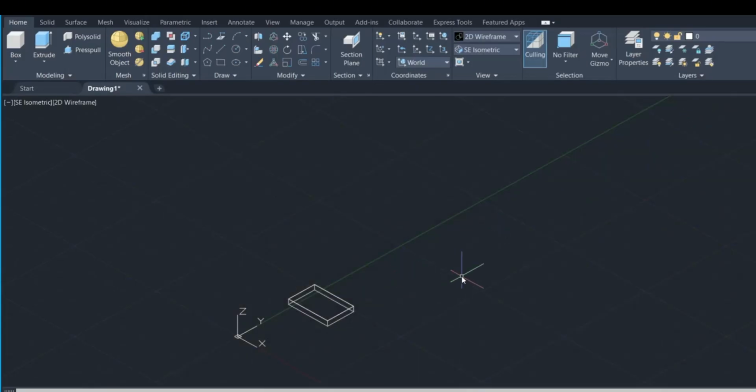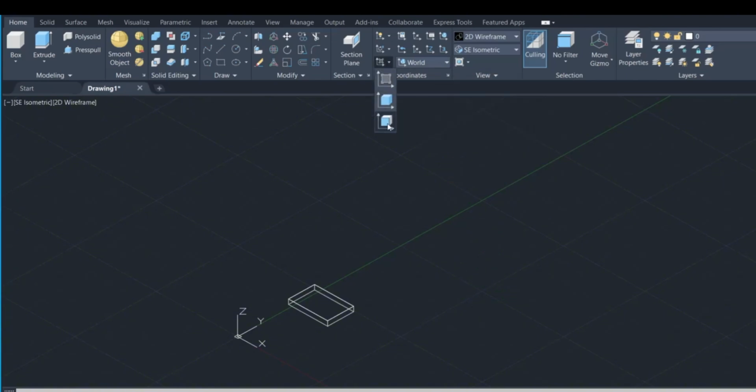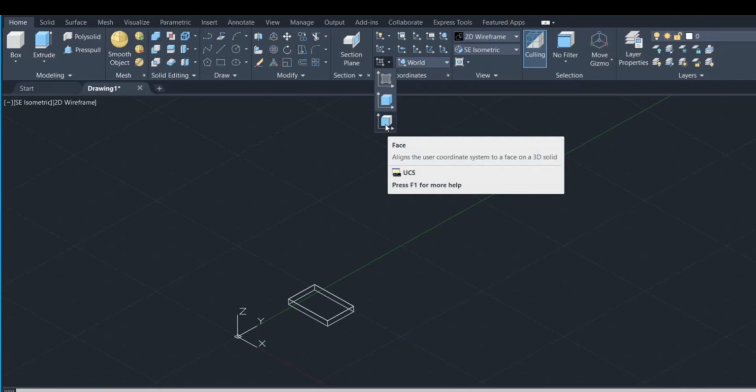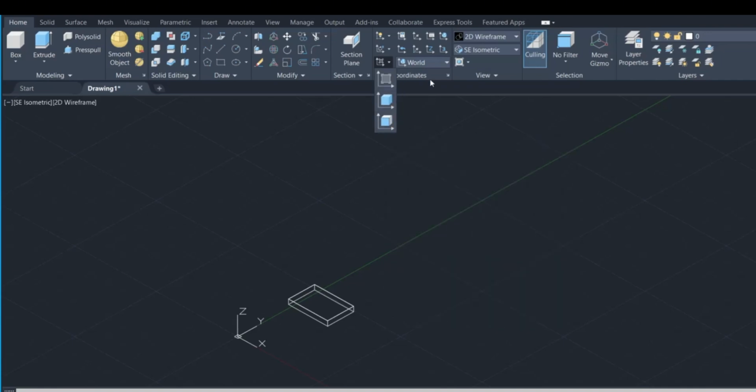Now let us see how we want to do it. We want to work on a height. It's not going to be a horizontal. We're working on a height, standing on a vertical height. So let's see where we go. We want to go into view. Now we want to check the face view. We either want to use the face view to do it, or we come into the information we want to work on.